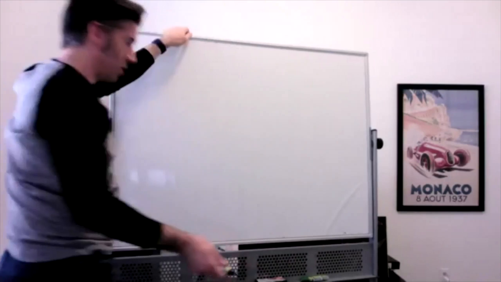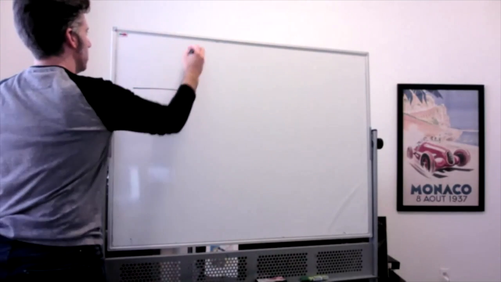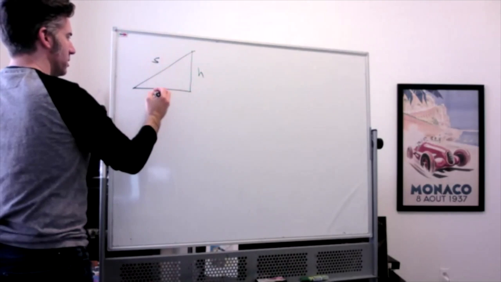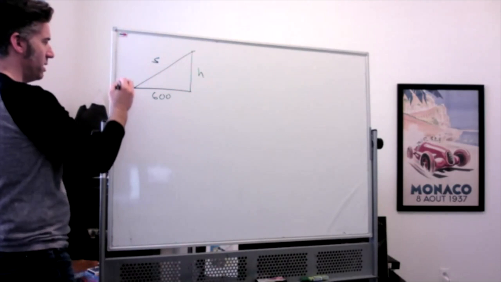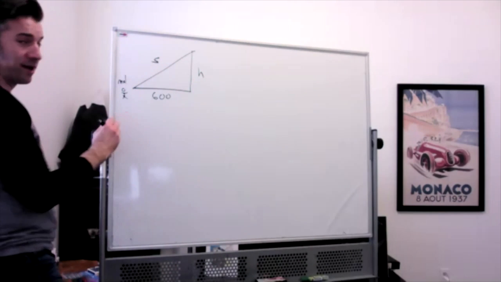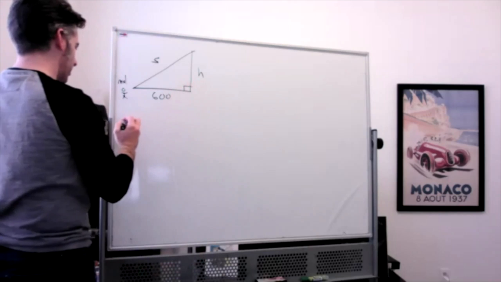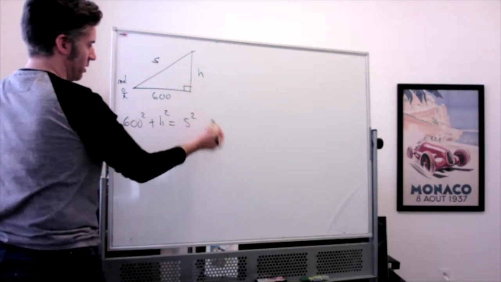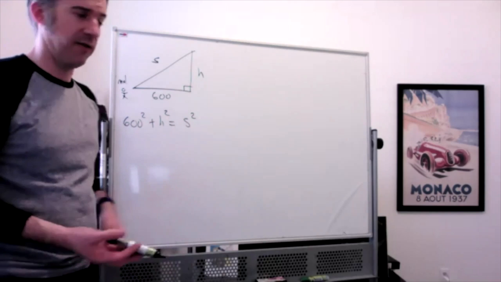All right. So what have we got here? We have this picture. Here's h, here's s, here's 600, here's me. And we're going to write an equation relating the things. In this case, it's going to be the Pythagorean theorem. So you get 600 squared plus h squared equals s squared. And while you could try doing some solving, you usually just want to differentiate right after that.